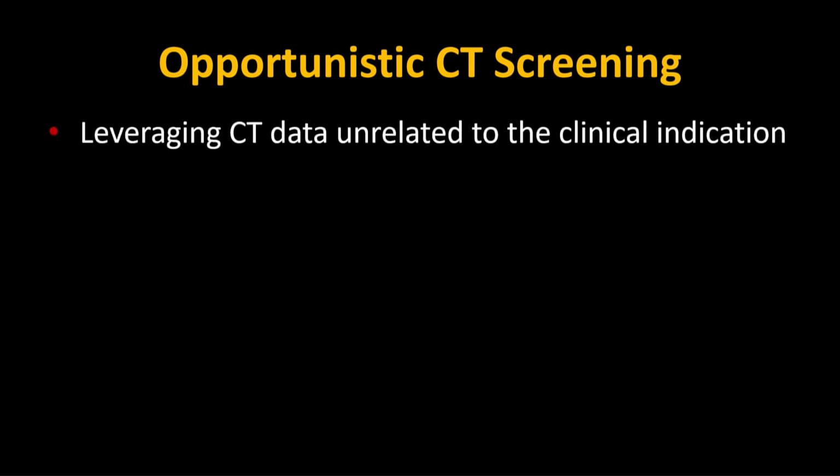So what is opportunistic CT screening? Basically what I'm talking about is leveraging all this information in a CT scan. We're going to focus on abdominal CT, but it really applies to chest CT as well, and even other parts of the body, but mainly body imaging. So it's using all this extra information that goes well beyond the reason the scan was done.